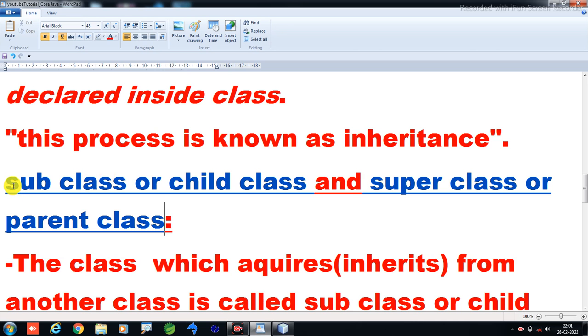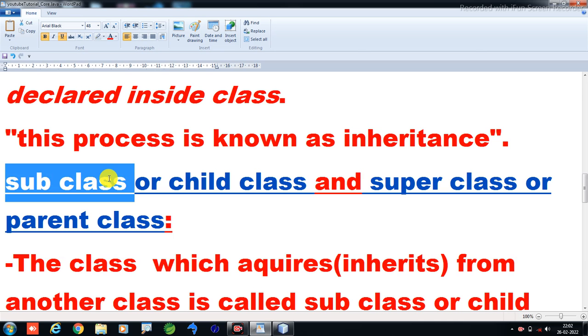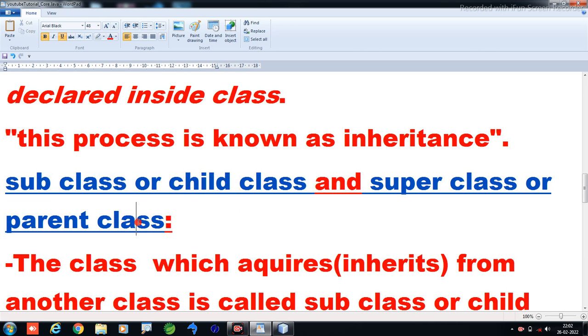So in Java inheritance, we call them subclass and superclass. Subclass means child class. Superclass means parent class.